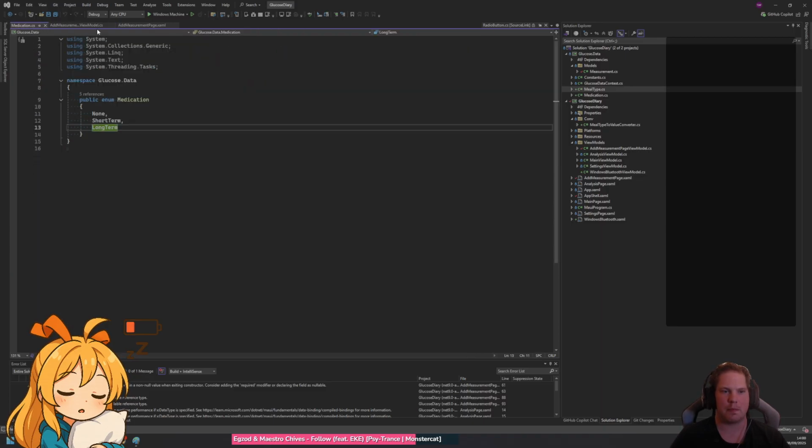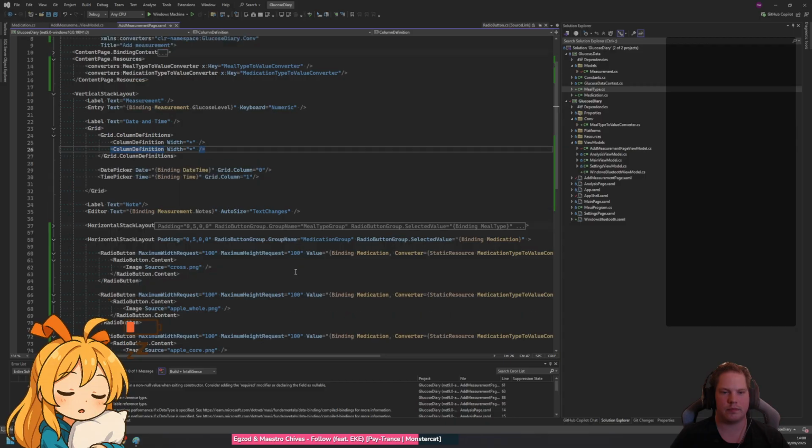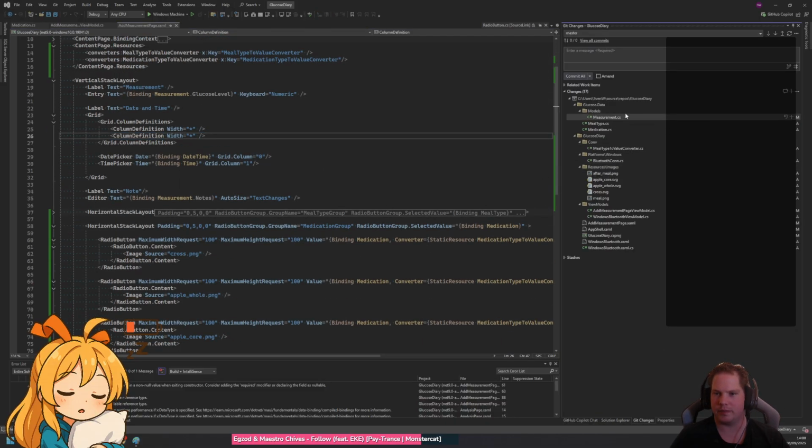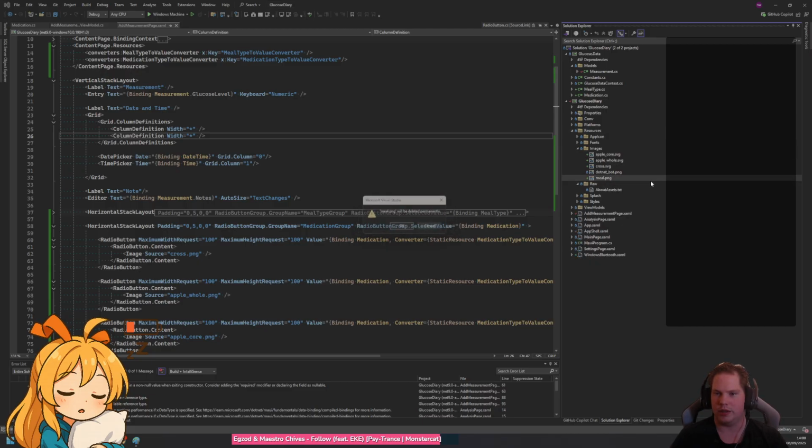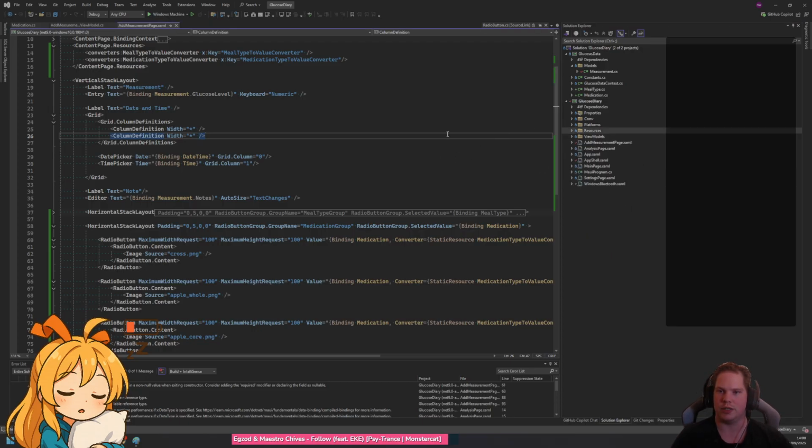Okay. Actually, I'm really happy with that. Right. I need to get rid of some of these icons too. Resources. You can go away. Those are the ones we're using. That's good.